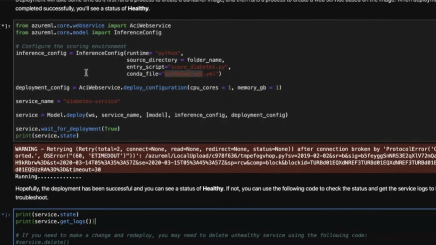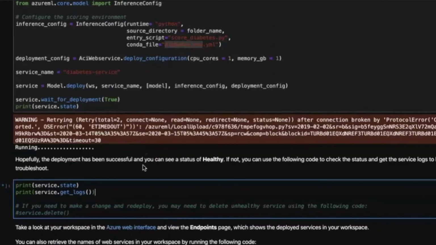We are not covering Kubernetes in this particular session, but once you take the workshop, we'll actually cover how to create a Kubernetes cluster within your Jupyter notebook itself. That's just one line of code, and I can give that cluster additionally in the deployment configuration. In that particular case, I'll not use the ACI web service, which is for container instances. I'll use the AKS web service, which is for Kubernetes. So I think 5-10 seconds more, and then the service will be up and ready.